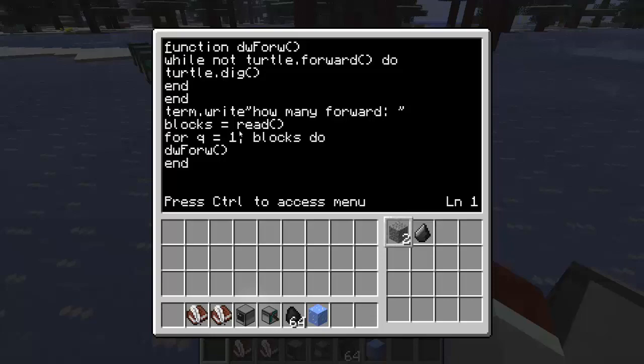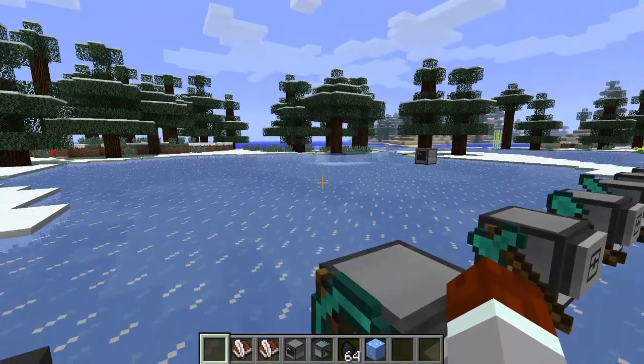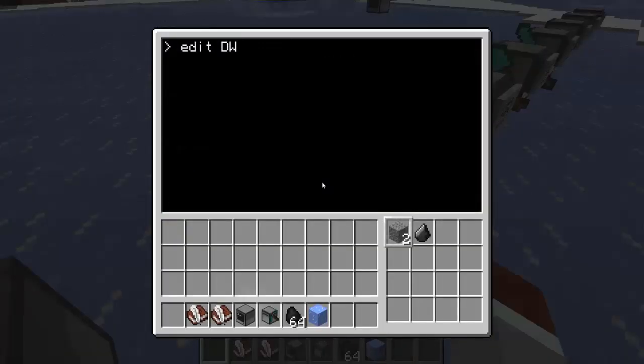Now, for those who are new to Mod Explaining, this is some code I used in the last video. This is the forwards command, which I made in the last video. You're probably wondering what it does, or at least those that are new to the episode. I'm actually going to show you. It's called the DW command, but I call it the forwards command. It's set up to ask you how many you want to go forward, and then you just say a number and it goes that many forward.